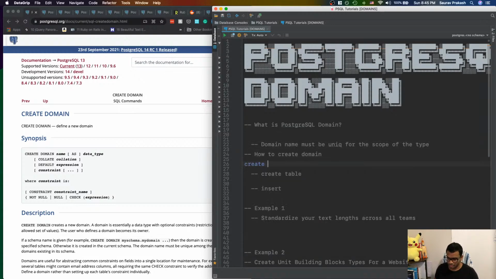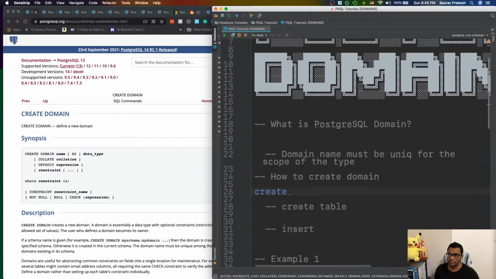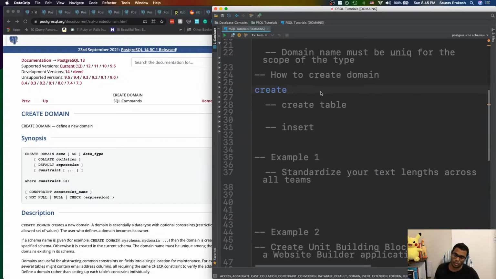Well, it's pretty simple, and I'm using DataGrip IDE. If you don't know it, I have attached the DataGrip IDE download link. I think it's one of the best IDEs, especially for learning or using databases. And yeah, I think you should use it too.